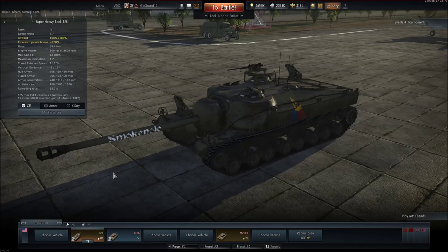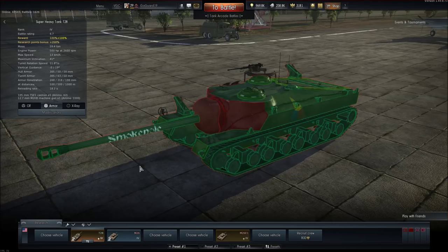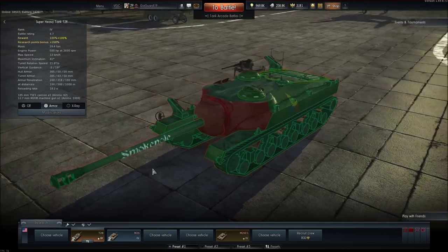Hull armor of 305 millimeters on the front, 50 on the sides, 50 on the rear, which is pretty much historically accurate. And you're going to notice it is rocking that 105 millimeter T5E1 cannon, which is also historically accurate. Next, we're going to take a look at the actual armor as it's shown in War Thunder.